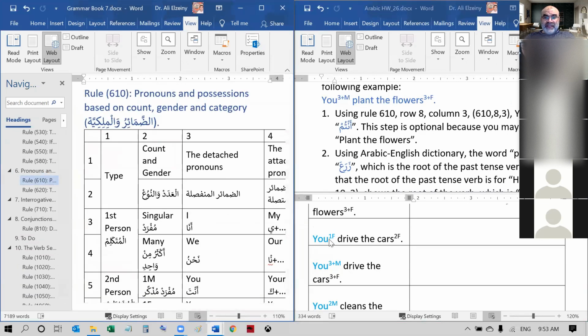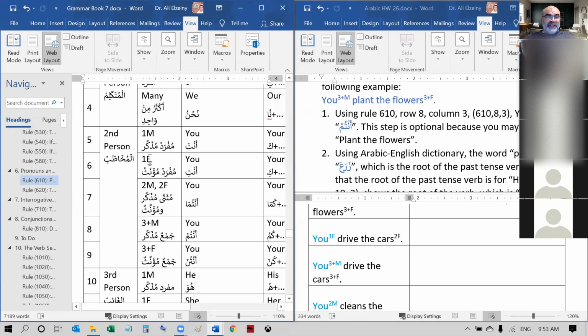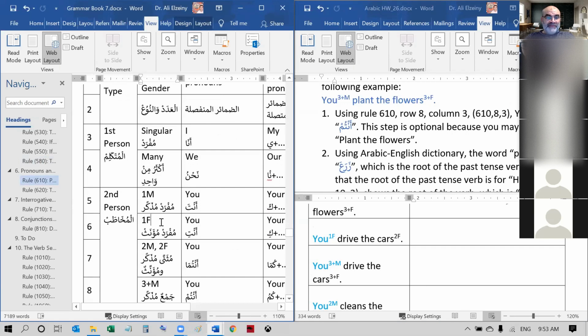And rule 610, I want U for 1F. So here is 1F. U is anti, anti with kasra.